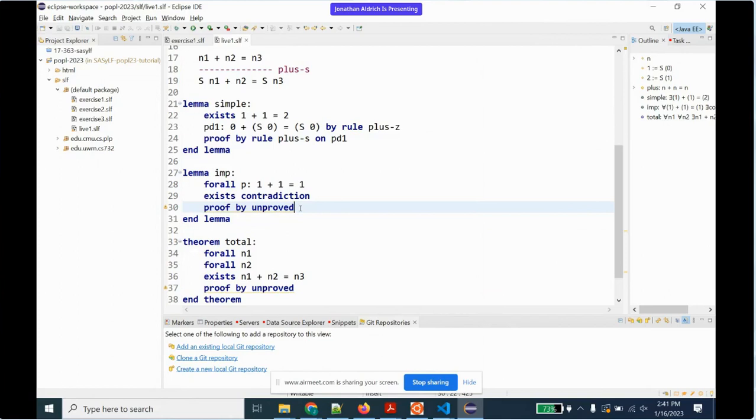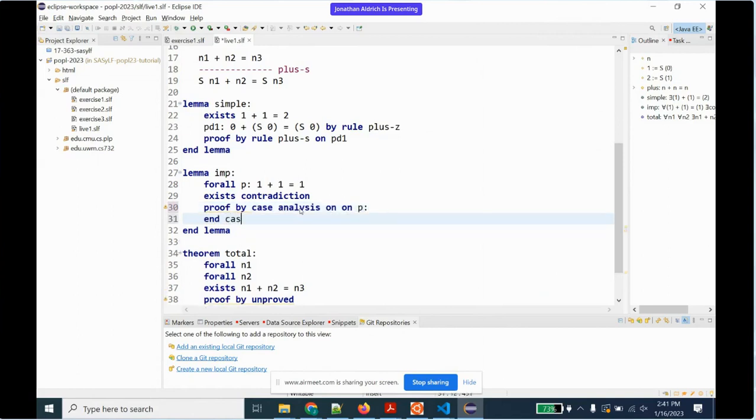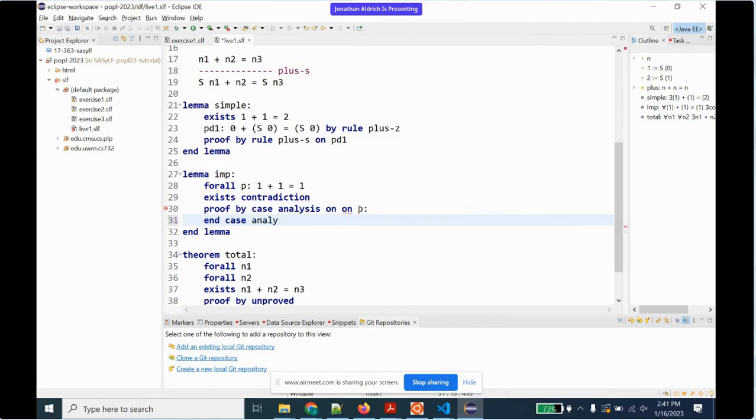So basically there's very few things you can do in SASyLF other than applying rules and applying lemmas, and you can do case analysis. So in this case here, we can say proof on case analysis on P, and what cases do we have? And I save this, and I've done another typo. What does it not like about it? Two ons in a row. It is. I'm sorry, this is the fun of using the system. I'm not quite there. Okay, so it says there's an error because there's a missing case.